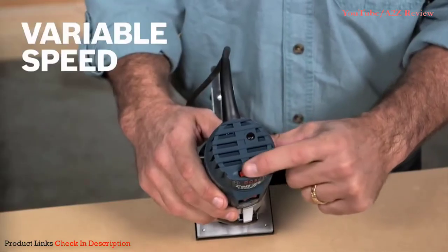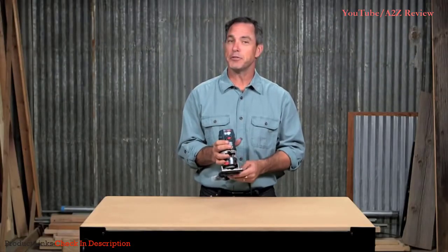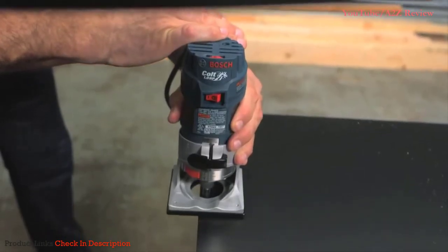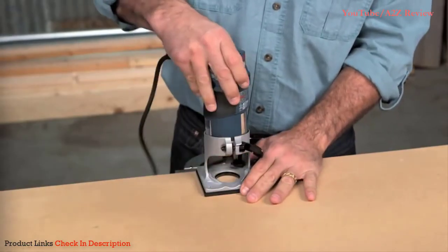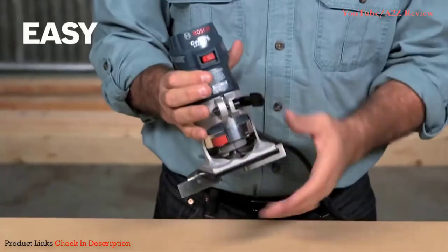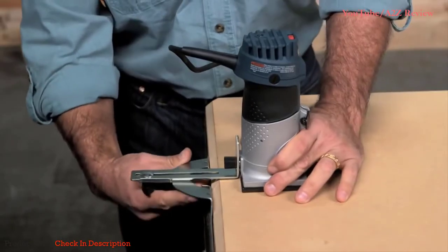With a variable speed dial, you can match the speed to your workpiece and routing task at hand. The soft start feature reduces startup torque, and the constant response circuitry monitors and maintains optimum RPM under load for consistent performance. The motor releases from the base using this quick clamp system, which requires no tools. The sliding depth adjustment system and microfine depth adjustment dial make setting the exact depth easier than ever.